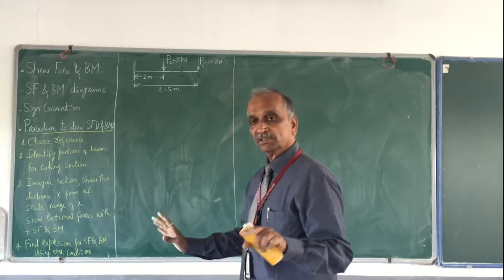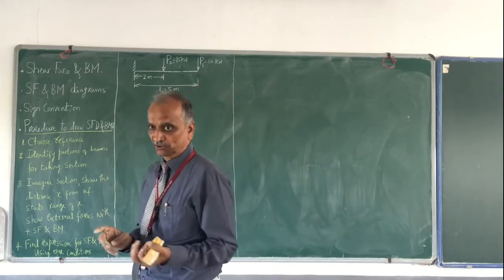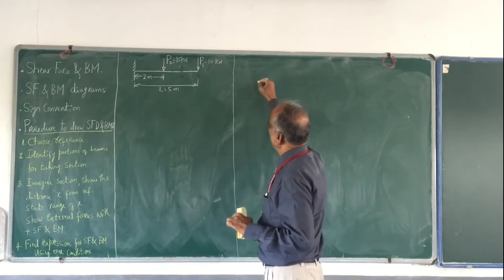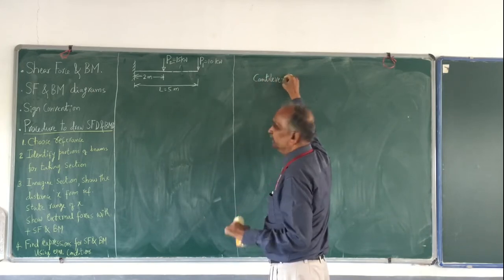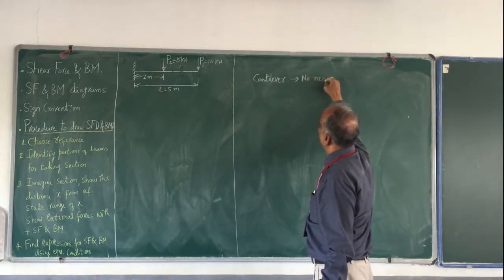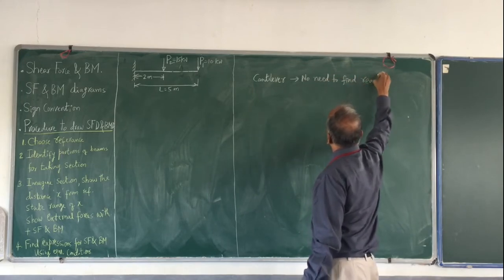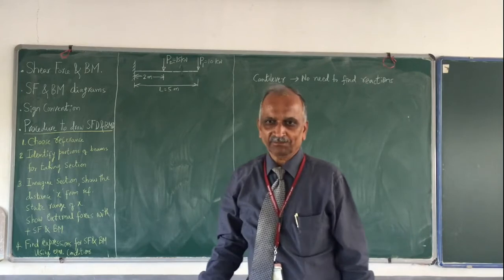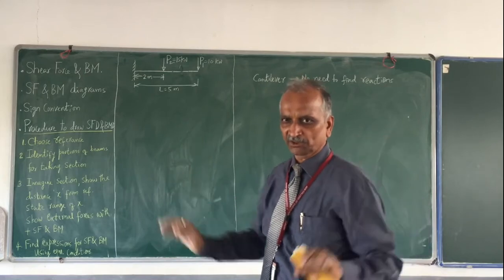Then replace the supports by their reactions. So when do I have to replace and when don't I? If the beam you are discussing is a cantilever, then no need to find the reactions, and still we can draw the bending moment and shear force diagram. If you are dealing with a cantilever, you don't have to worry about the reactions.